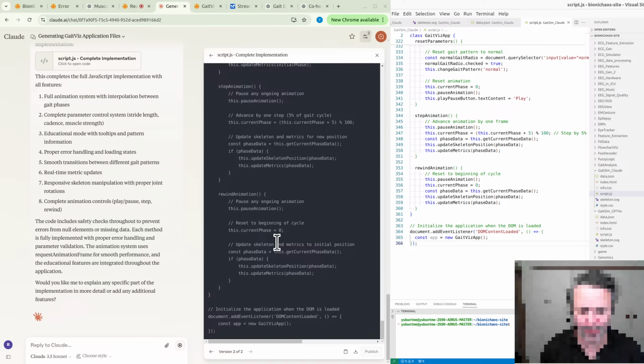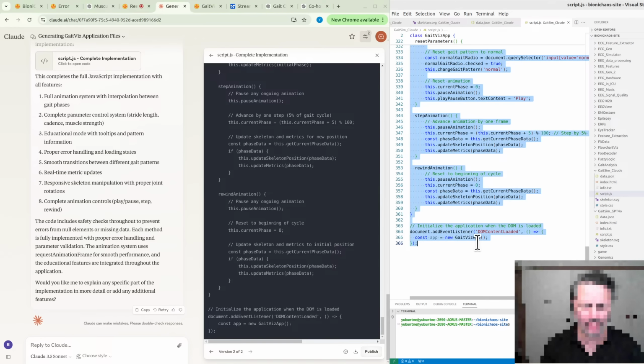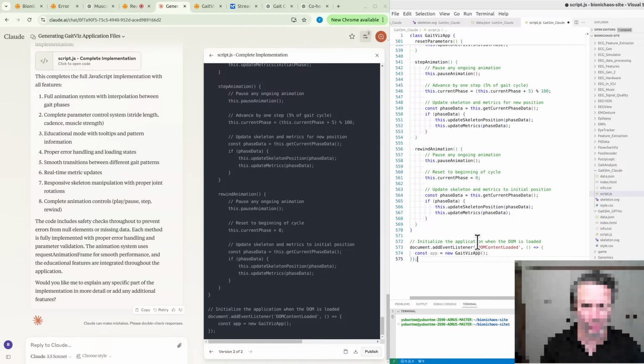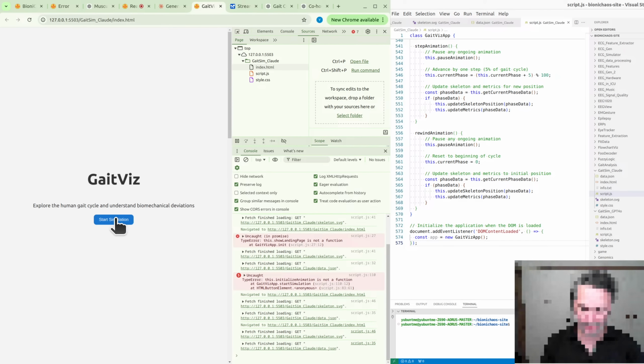Did it actually finish generating? I think so. The current code is 366 lines, and this one is a whopping 575. That would definitely not have any placeholders.